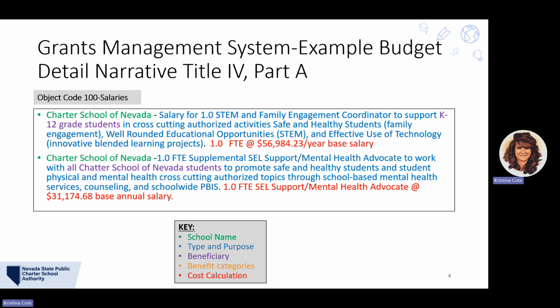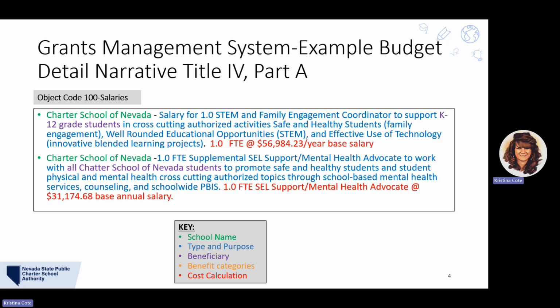The type and purpose highlighted in blue should describe what the type of expenditure is and why the expenditure is necessary. So basically the reason and purpose for the request. Also remember that if specific services or interventions are requested in your budget, they need to be backed by evidence levels 1 through 4 for federal grants, and some grants will even require more stringent evidence levels 1 and 2, for example, for school improvement grants and such. So please be aware of that.